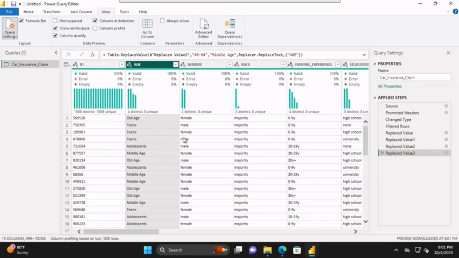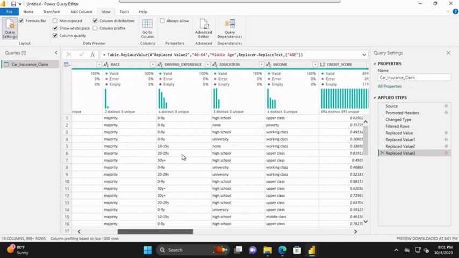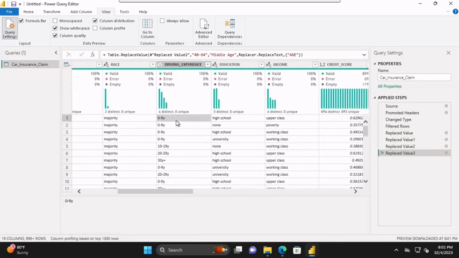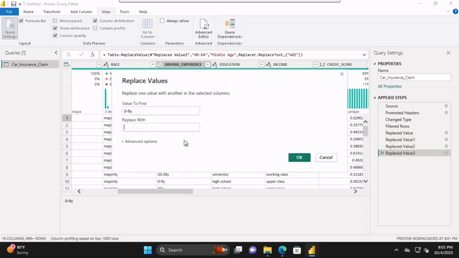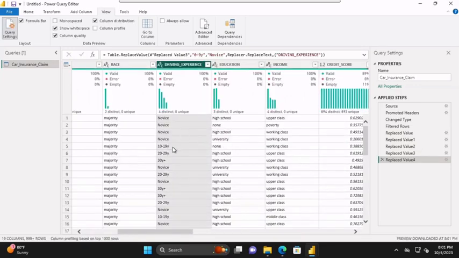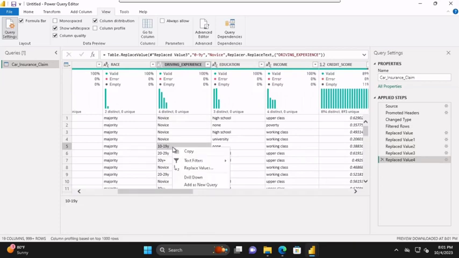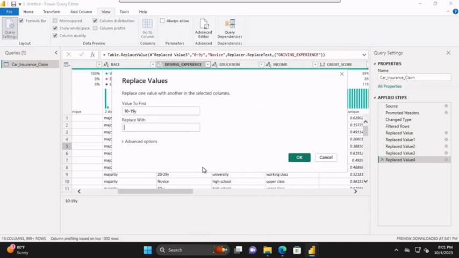Then we have male and female here. We have majority, minority. Then for the years here, the driving experience, we need to do something about this too. So we are going to replace this 0 to 9 years with, let me say, novice. Then the 10 to something came to my mind.